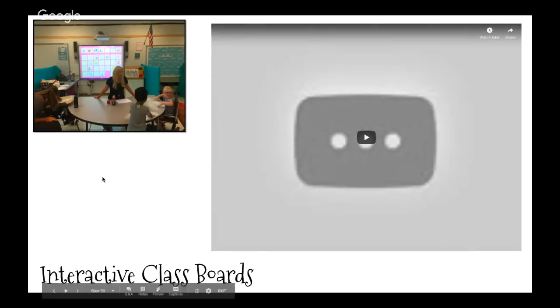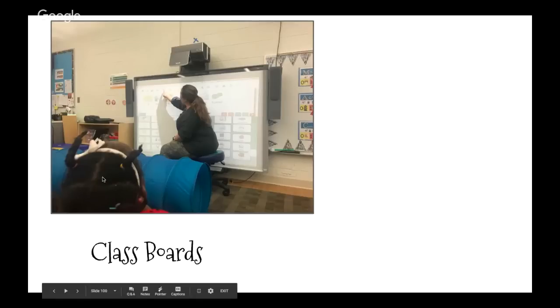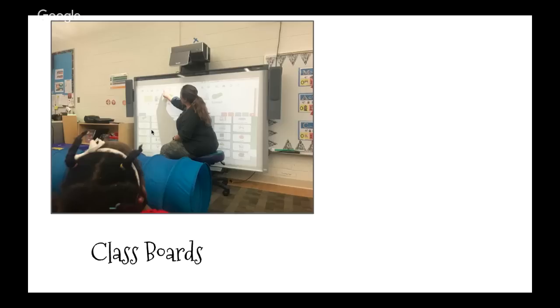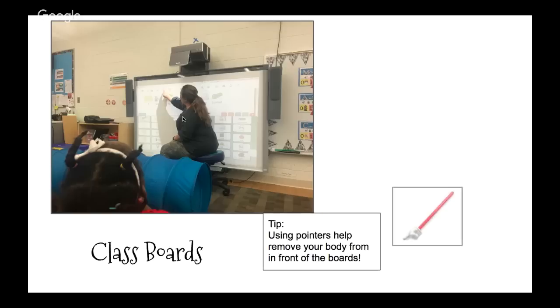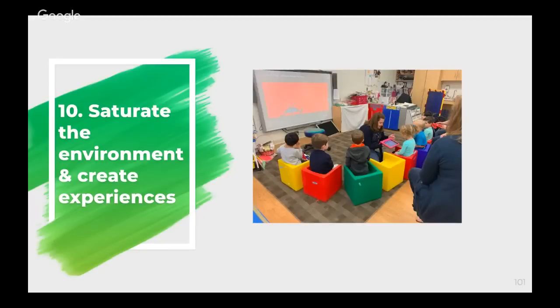Okay. Oh, sorry. Let's go back. Here's someone also using, we're very fortunate that we do have smart projection boards in all our buildings, and we know that's a gift. One thing we have learned over time is if you see the shadow right here, you do want to kind of move to the side when you're doing it, and we do really like our pointers to help. A magic wand also works very well because we say core is one of our magical things. And Kelly, I'm going to move it over to you.